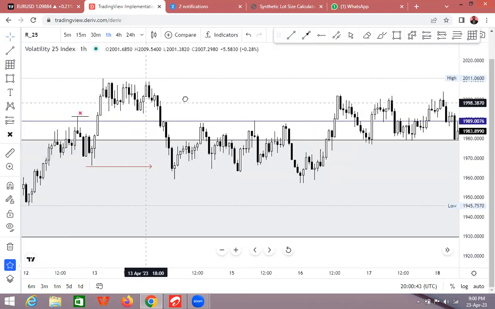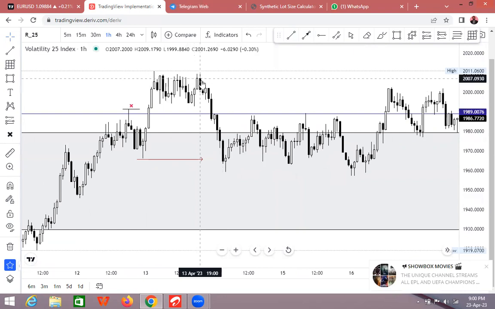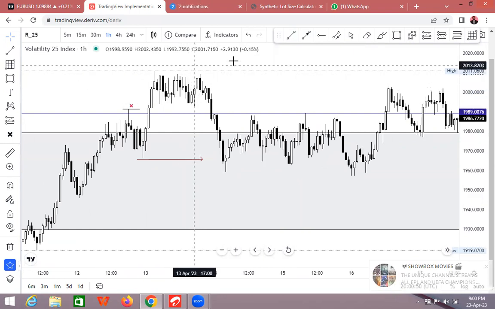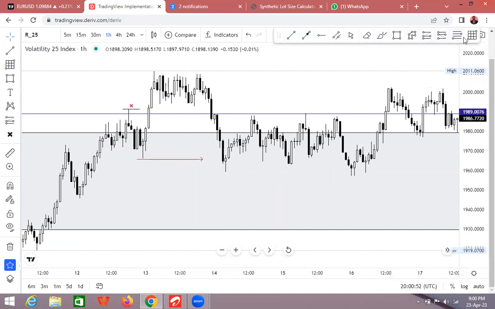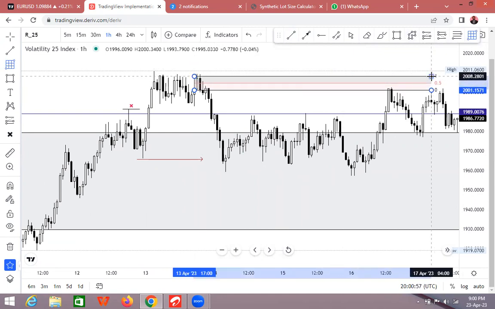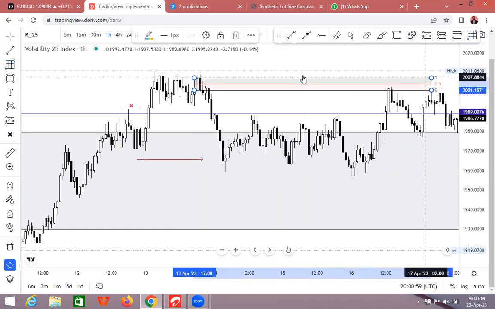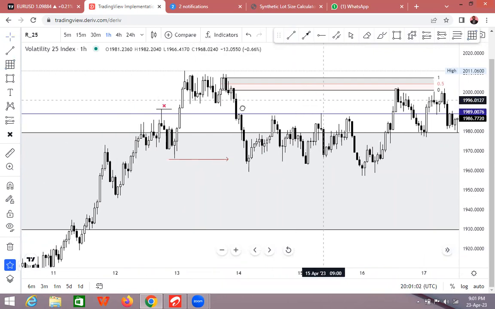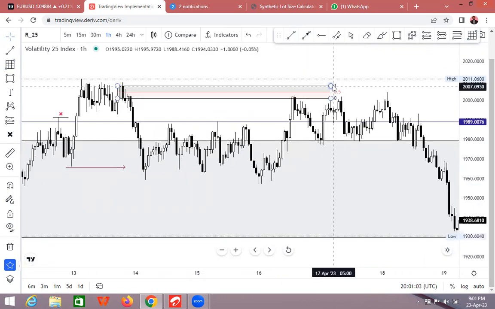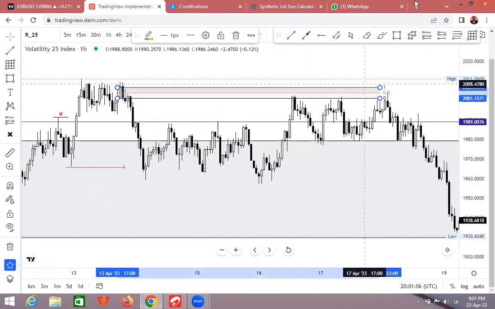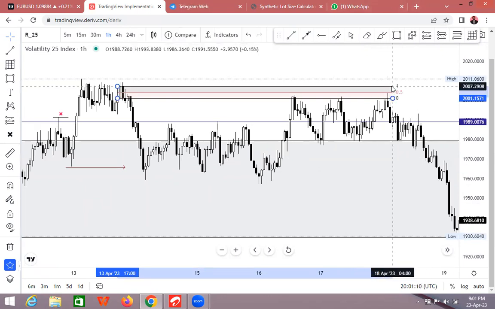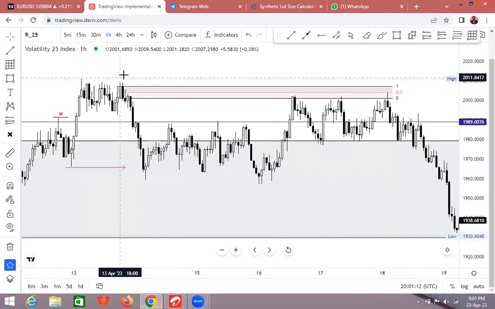Price swept all of this, gave us a break of structure. Now, where is the candle within this region? This was the last candle. This was the last bullish candle, all of this push up. So this is the candle you are now supposed to mark out after price gives you a break of structure for your entry. So you are waiting for price to come to either the open of it or 50% of it. Open or the 50% of this candle. That's what you are looking for.